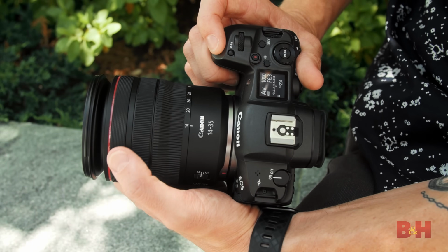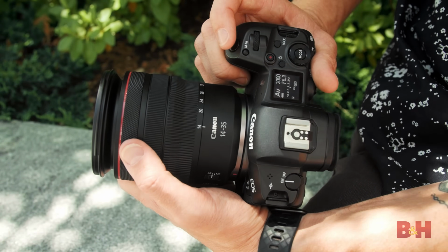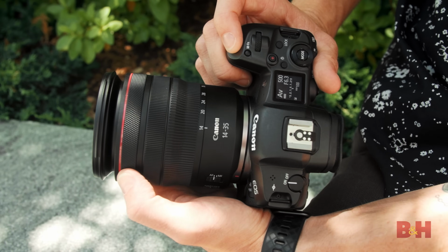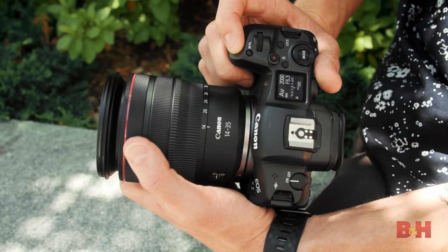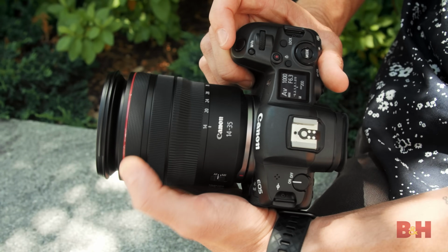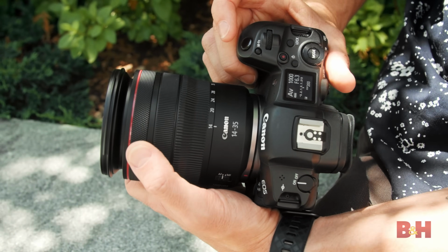With the customizable ring, you can set it to half press. It's kind of like a safety mechanism there, half press. And I have it set to adjust my ISO, so literally just a half press and twist. And you'll notice here, if I don't have the half press, nothing.